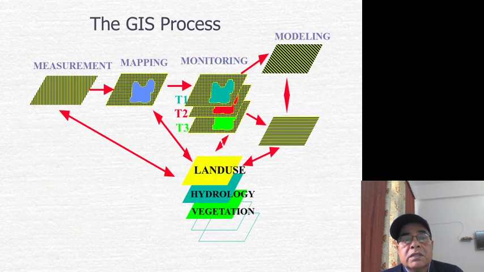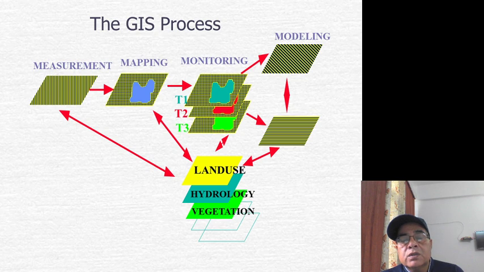So when we talk about GIS, we say that there are four major processes in GIS. When we talk about the input, we are talking about the measurements, right? The first process is measurement, second is mapping, third is monitoring, and fourth is modeling. When I talk about measurement, as you know, when we're talking about satellite data, then reflectance and reflectivity is the parameter which we are measuring, and the similar looking features which are giving almost similar reflectance values, we are putting these together.